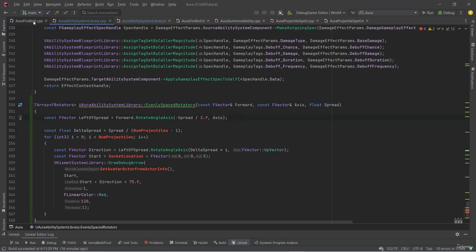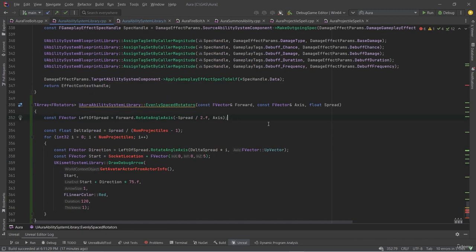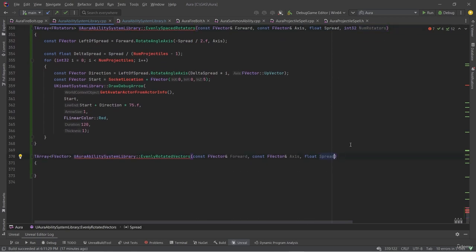So we're going to go ahead and do that. We'll have an int32 called NumRotators, but our vector version will take an int32 called NumVectors. So let's go ahead and add these. So we get NumRotators, and this version gets an int32 NumVectors.